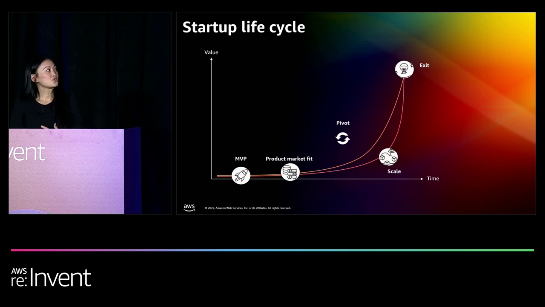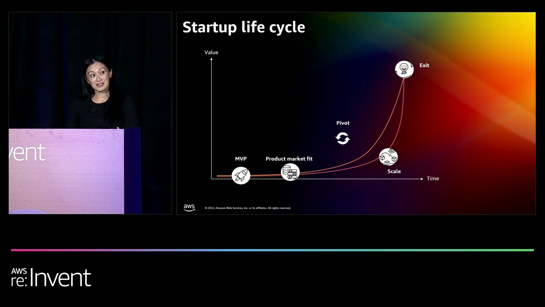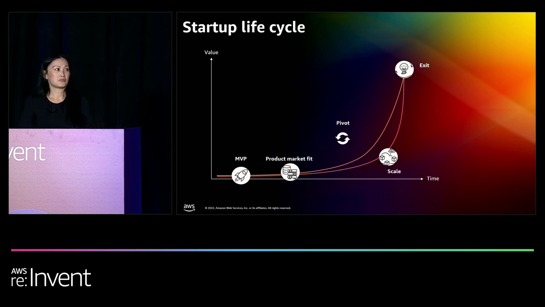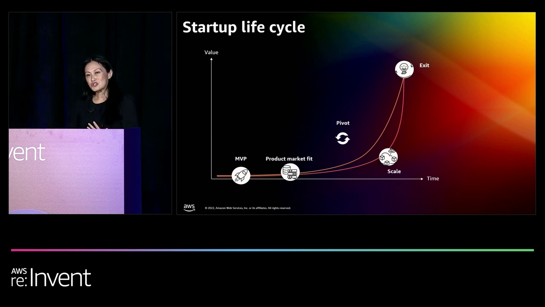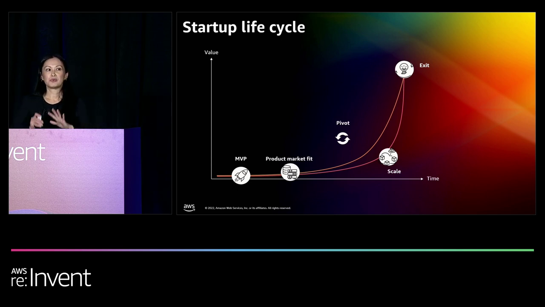But once you've found your proof point of this product market fit, this is when startups typically start looking at opportunities for scaling. In this stage, you might be looking to define a more definitive brand image out in the market. You might be looking to acquire customers at scale. And at this point, you're likely going to be focusing a little bit more on automation, cost optimization, and all the great things that will make you more well-architected.